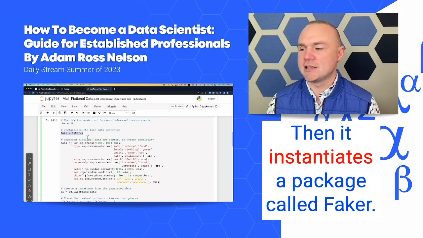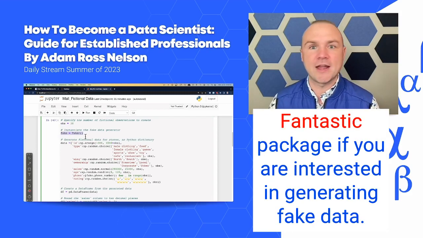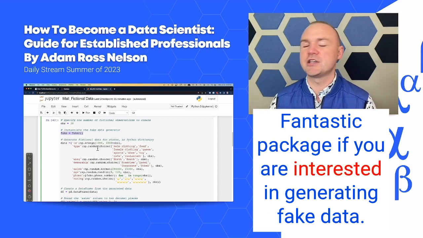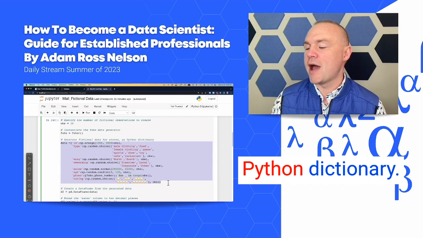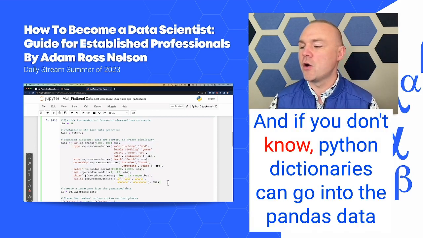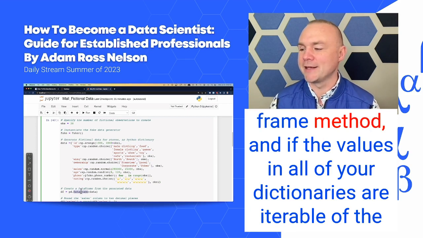Then it instantiates a package called Faker. Fantastic package if you are interested in generating fake data. And then we generate a Python dictionary. If you don't know, Python dictionaries can go into the pandas DataFrame method.